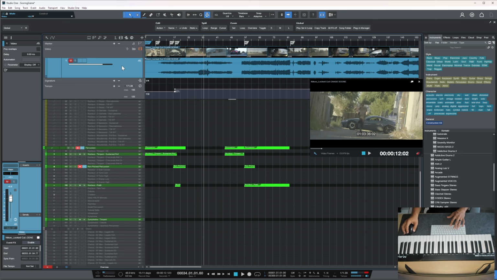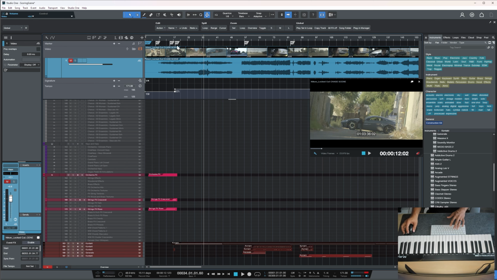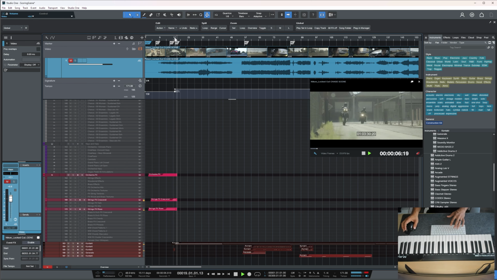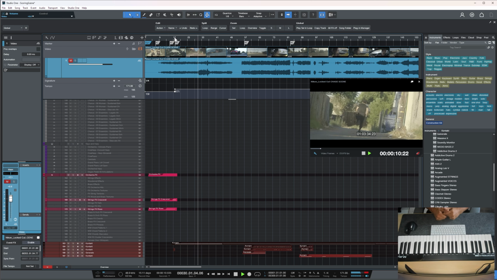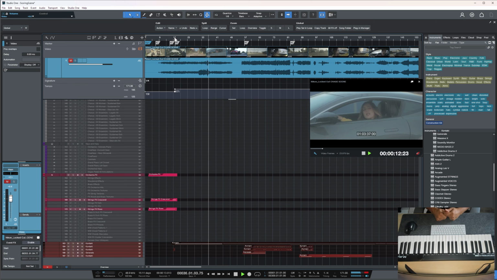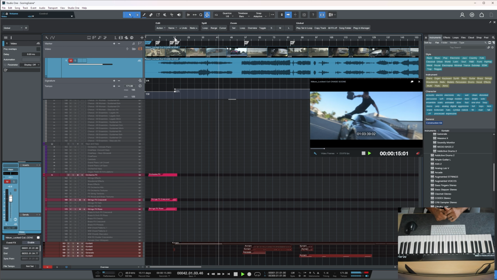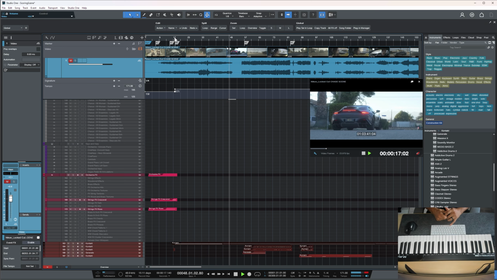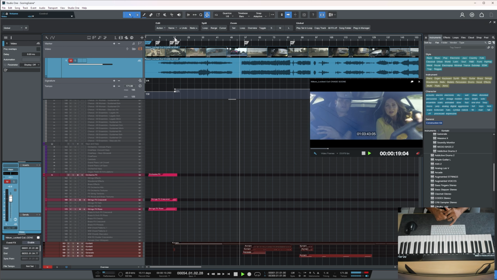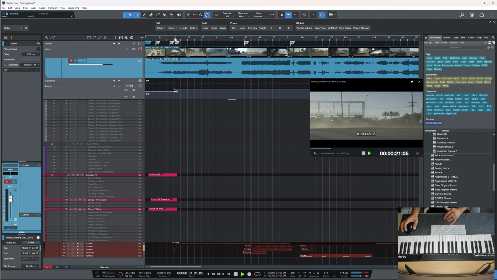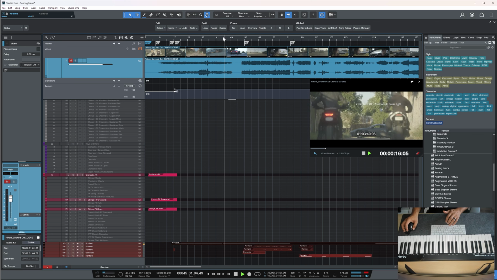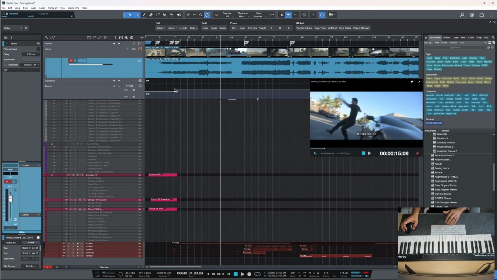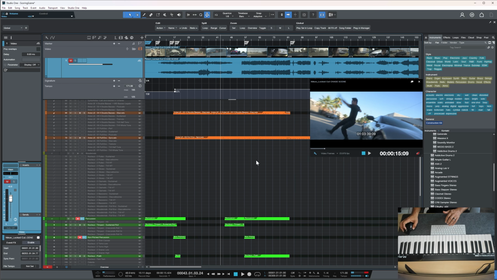In this part, I would figure out a better transition. So when we go from here, so this right here, what I probably would do is change this.